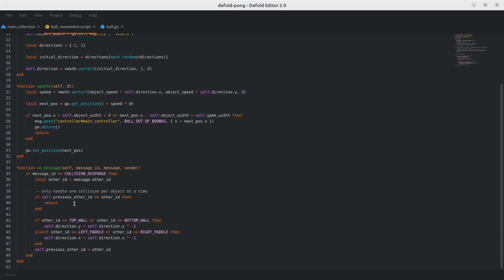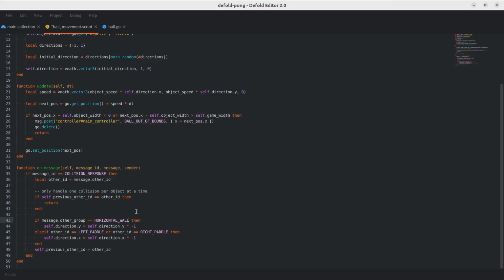Okay, next, the logic here is gonna change a little bit. Instead of other ID, now we need to use the other group. However, we will still use the other ID, so we only collide with a single object once. Like, we still wanna maintain that. But here, instead of other ID, we'll use the message dot other group directly. We could also store it in a variable, but it's not that necessary.